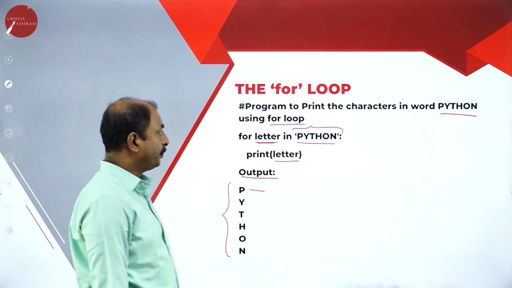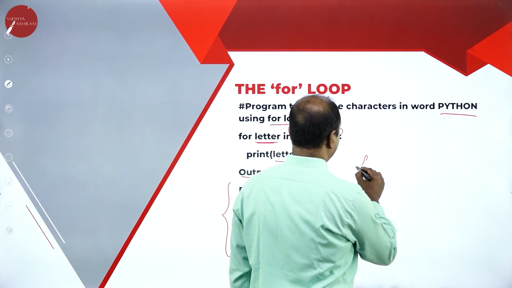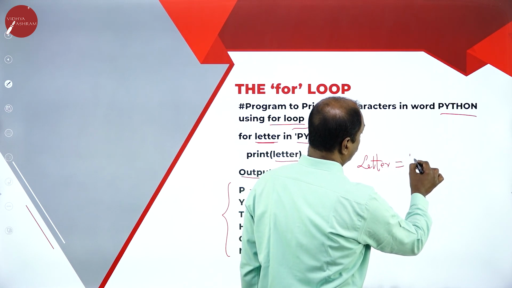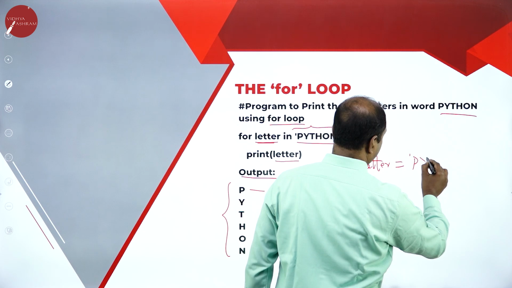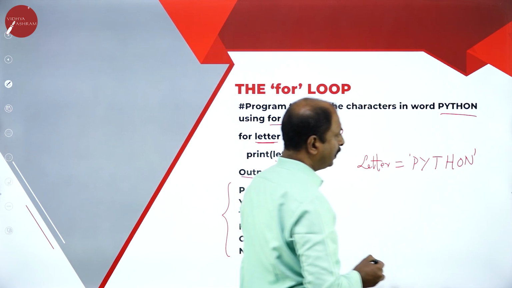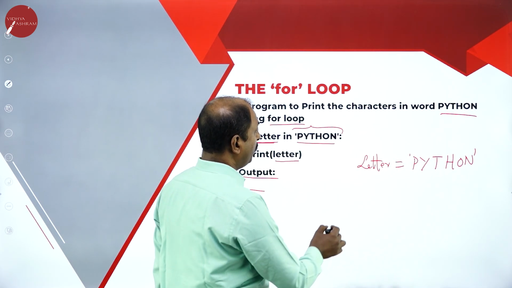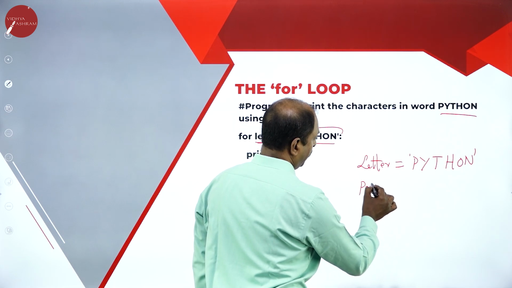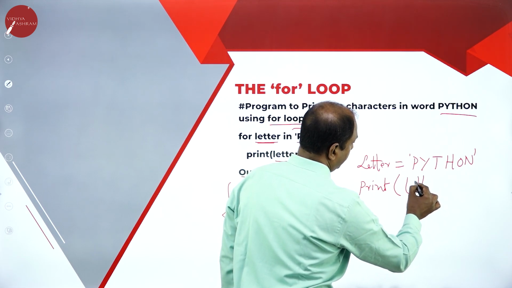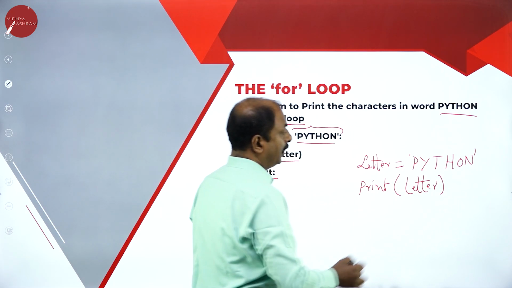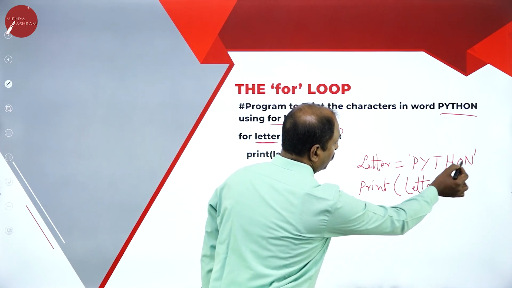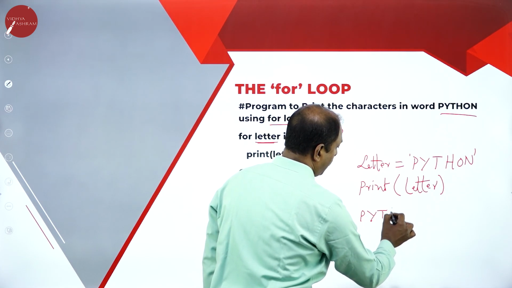Normally, in a general programming statement, suppose I say letter equals, within quotes, Python, closing the single quote here. Now if I use the statement print, and here I say letter, this is the variable. If you give the statement like this, you will get the output as the single string Python.